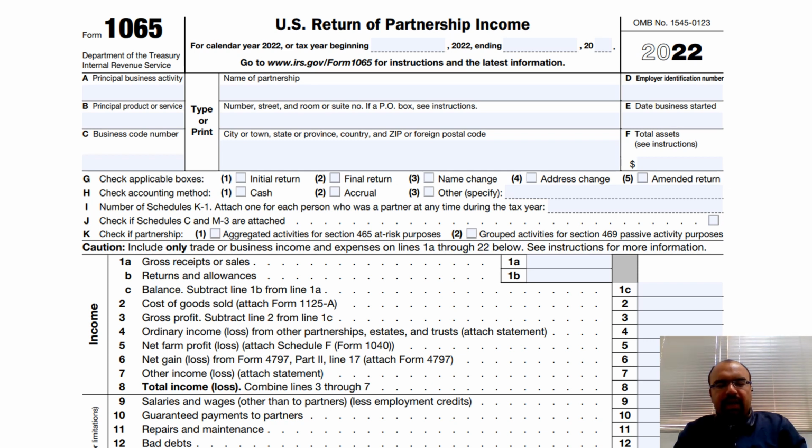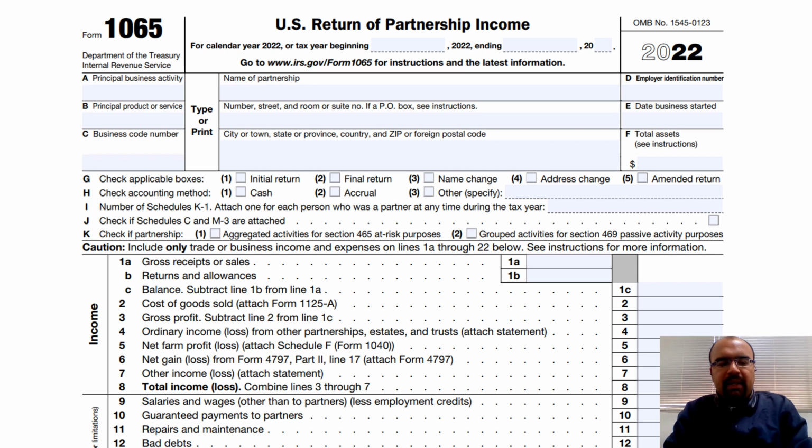In the income section, there are 8 lines. The first one is gross receipts or sales: how much sale has been done, how much in returns and allowances there are, and what is the balance. So in 1a and 1b, we find the returns or sales allowances adjusted against gross receipts or sales received. Line item 2 is cost of goods sold. What is the cost we incur in selling the goods? Number 3 is gross profit, which is line 1c minus line 2. We'll get to know the gross profit.